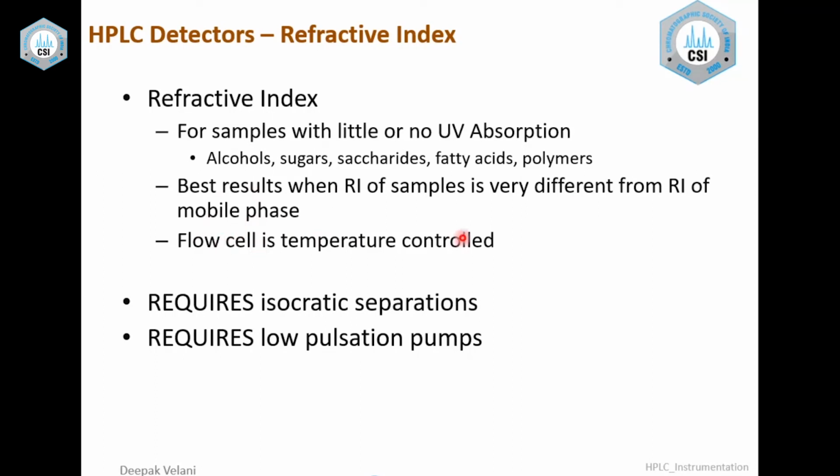The flow cell is temperature controlled because it is required, because when you change the temperature, automatically your refractive index will vary. And what happens sometimes, specifically in refractive index detectors, is that we are using high temperatures. So if high temperature solvent comes into a flow cell which is cool, there will be a lot of noise and a lot of refractive index change happening, which will affect directly the detection and the overall signal levels. But the limitation here is that we can use only an isocratic pump, and the pump has to be very efficient so that there is no pulsation, so that the noise level on the RI detector can be reduced.